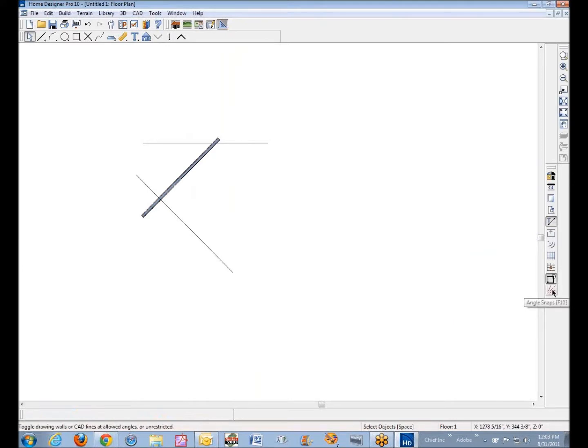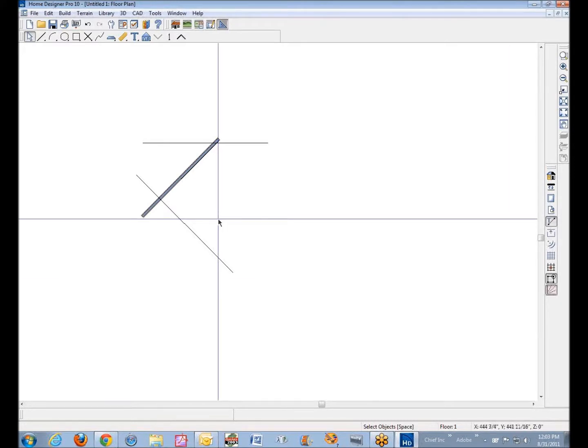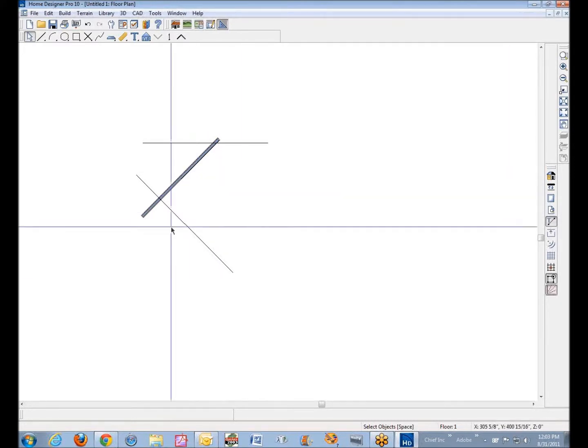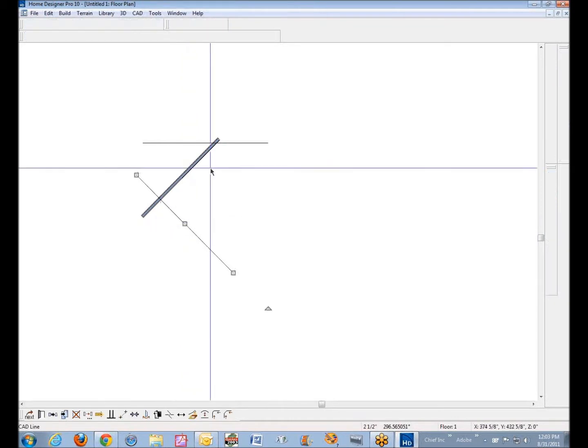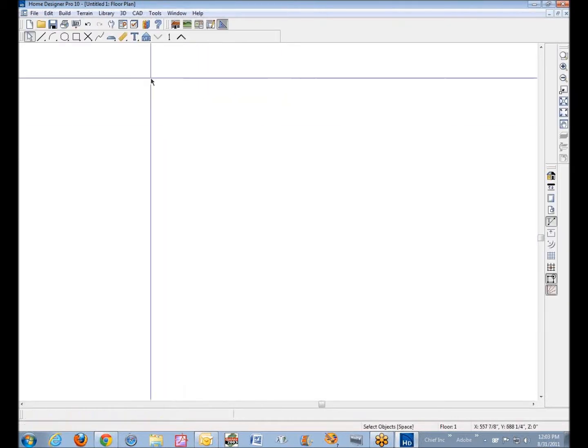angle snap thing is quite important. Sometimes I turn it off, and then I turn it right back on. I'll turn it off because I want to be able to incrementally align something. And this tool tends to make that a little bit more difficult, but by the same token, with it on, it makes it quite easy to draw things straight. Okay. Let's go back to defaults.